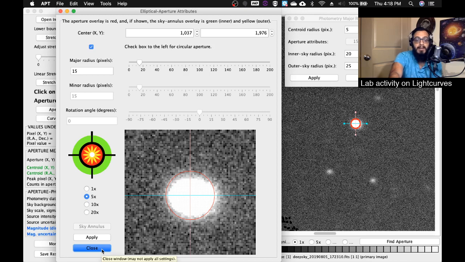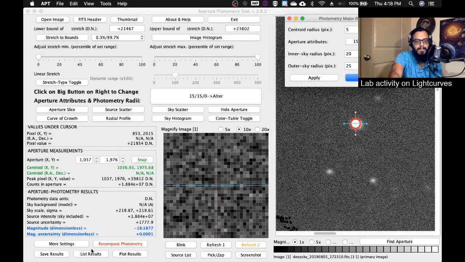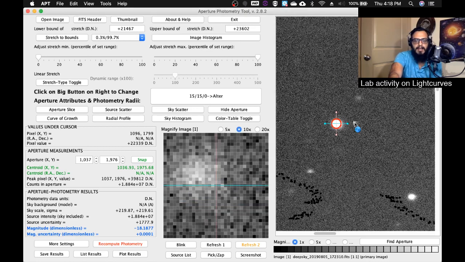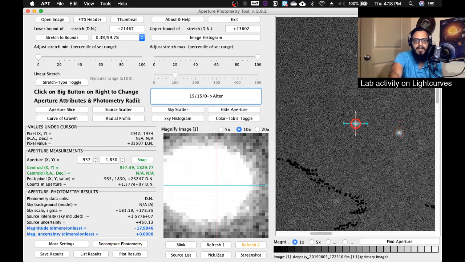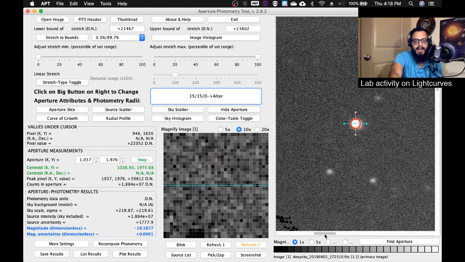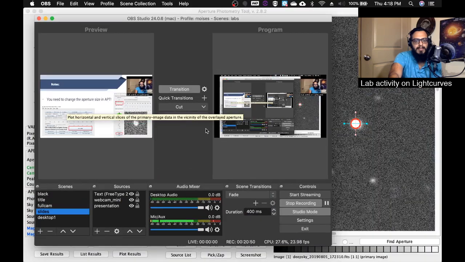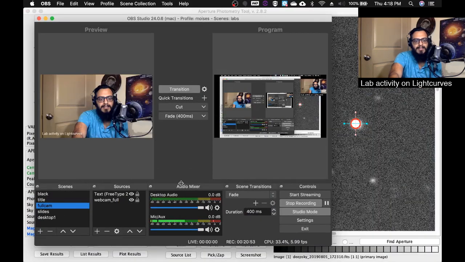If you're going to be comparing stars, you need to make sure that you compare using the same aperture, because if you're using different apertures, you have to consider mathematically a little bit different methods to be able to compare them accurately. But in our case, since the seeing in the sky is pretty much the same and the stars that I'm comparing will be about the same, then I don't have to worry about changing the aperture size after I've done it the first time. So that pretty much sums up the things that we need to do for today's lab, whichever day it is that you're doing this lab.